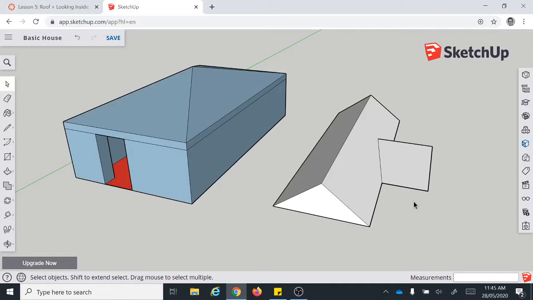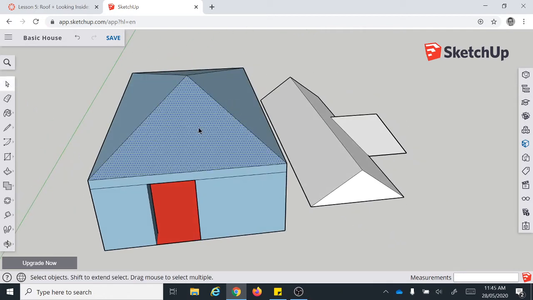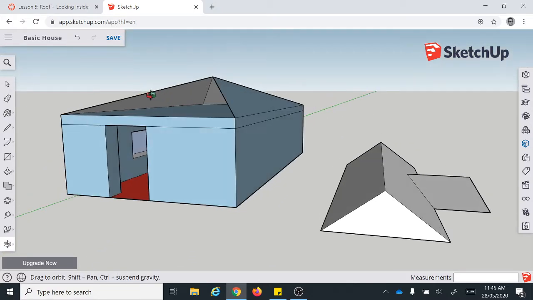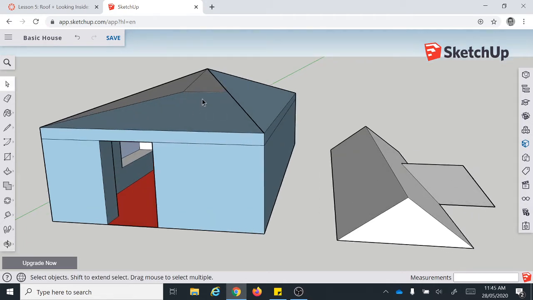Alright, in this video we're going to be looking at using a thing called the section plane, and that allows you to look inside 3D objects without having to delete anything. So without using it, if we wanted to see inside this roof cavity, it'd be a bit tricky. We'd have to actually select the surface and delete it, and then we'd be able to see inside, which would mean that afterwards we'd have to put it back on there. So if we want to do any extra modeling in here, it can be quite tricky.